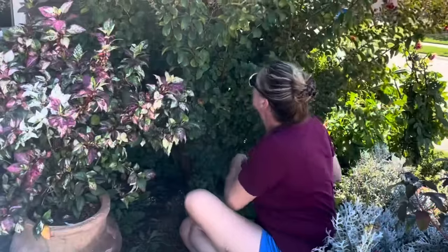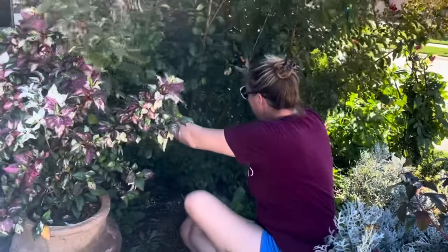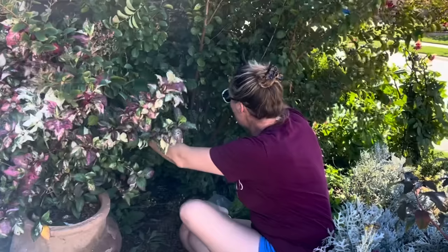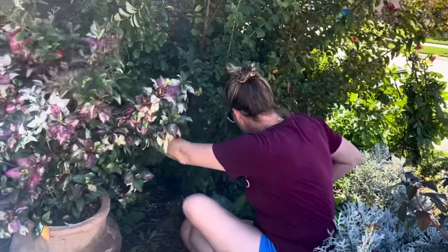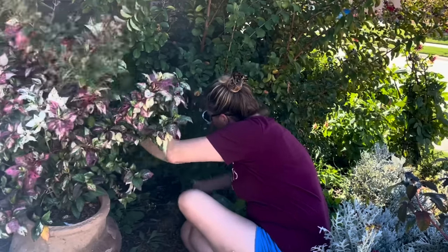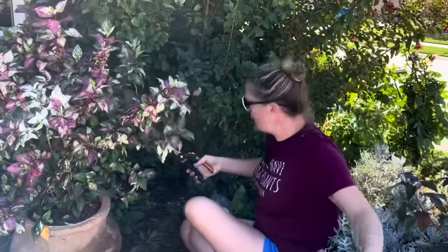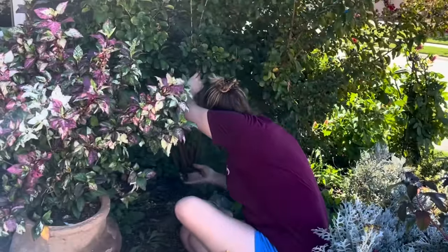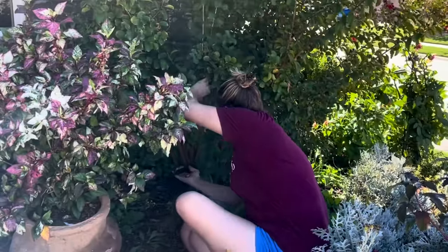Okay, so basically I'm sitting down in here and I'm really just trying to look at the base, and I have a lot going. And I probably want to limit this to either 3 or 5 branches. So I am going to go ahead and cut out some of these smaller ones just to give me a better idea of what's going on in here. So you're going to see me removing some of these. And I'm really going to be looking for the stronger branches.